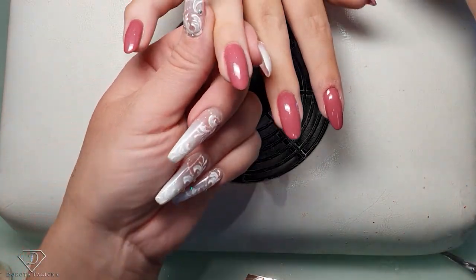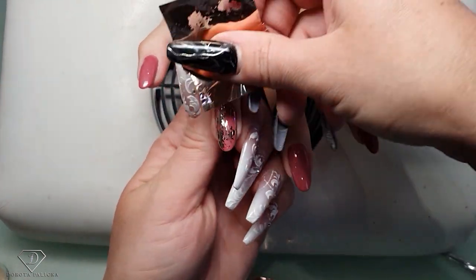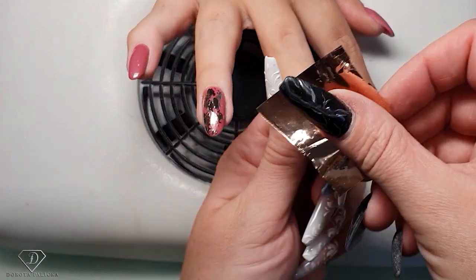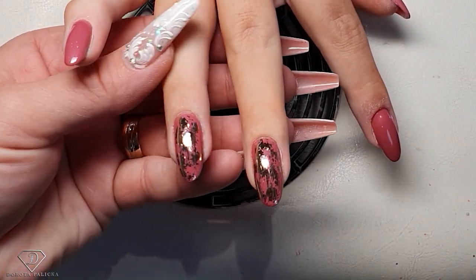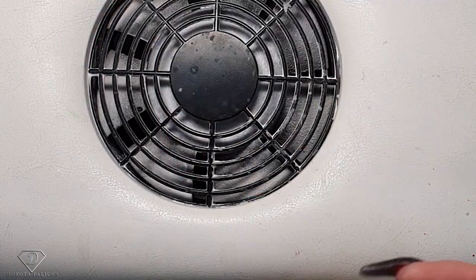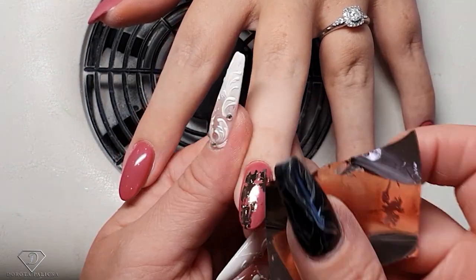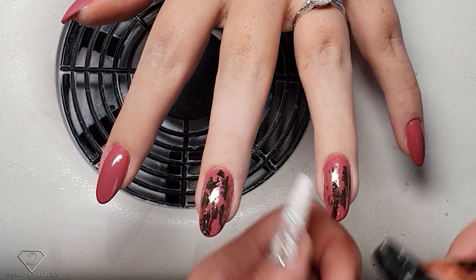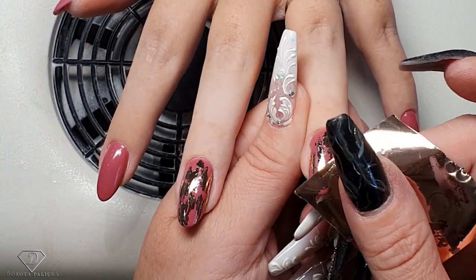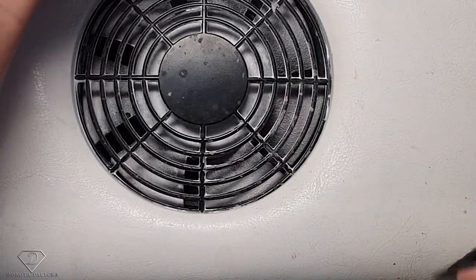So I'm just taking a piece of the gold foil and I'm just touching some places with it. And so on the next one. You don't need to do anything. We're using the inhibition layer from our gel polish to make the transfer foils stick. It wouldn't stick onto the entire nail, it's impossible. That's why we give it a messy-ish look, which I feel is really nice as well. So just patches of the transfer foil. Perfect. Oh, we don't need to change, but it's fine.